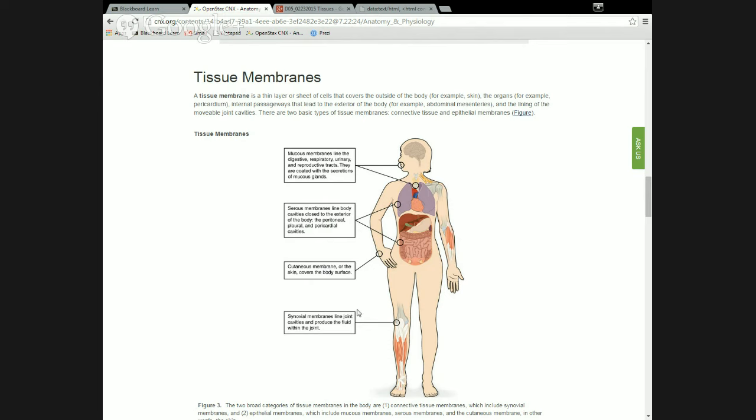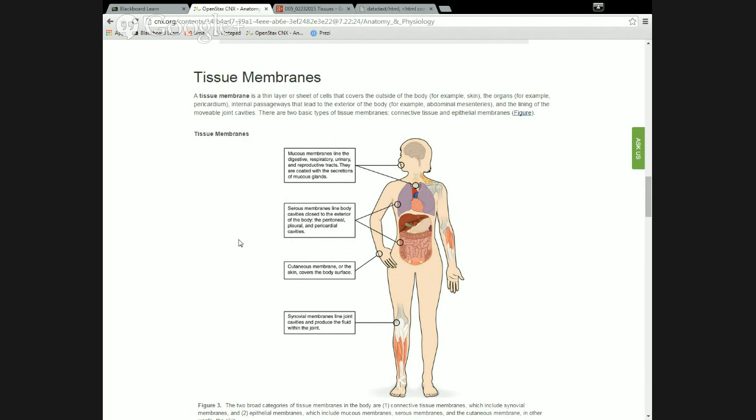The fourth type down here, though, is not an epithelial-based membrane. There's no real epithelium involved in it. It's really a combination of different types of connective tissue. So you really need to have heard of the different types of connective tissue to really understand what's going on there. But that's what's called a synovial membrane. It's what lines the joints in your body. And joints are where two bones come together. There are ligaments and cartilage and other things there. So those are all types of connective tissue. And so those are synovial tissues.